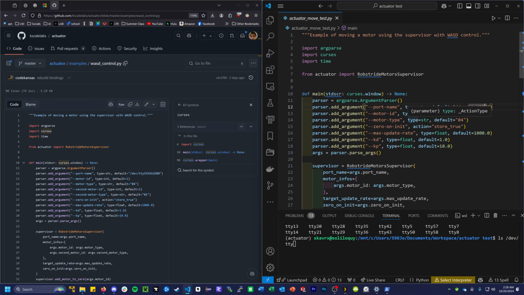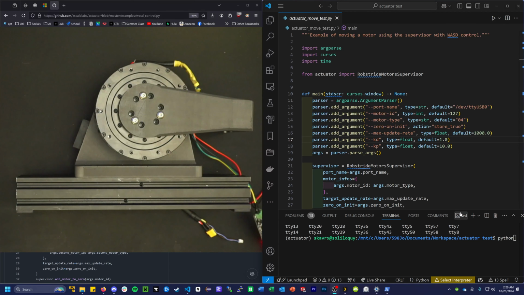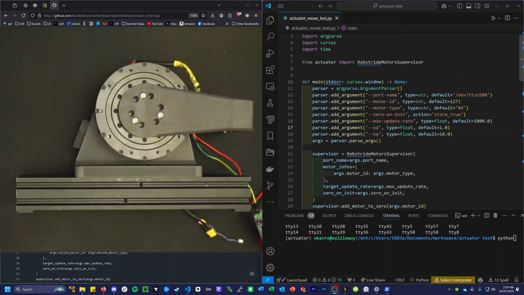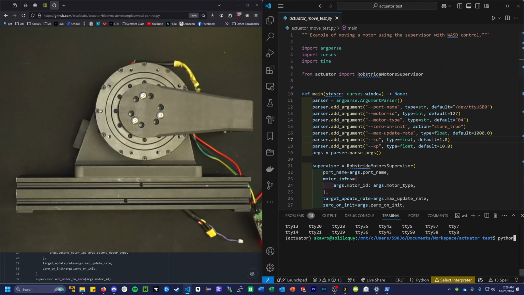And you're going to want to type in the correct motor ID. Now, you're going to get this motor ID from the debugging software that comes from the ROBSTRIDE actuator. The software download is on their site. You can set the ID too and change it. And we're going to want to set the correct motor type. In this case, I'm using the 04. With those parameters set correctly, now we should be able to run our scripts, and with keyboard input, the position should change. So we'll run our script.